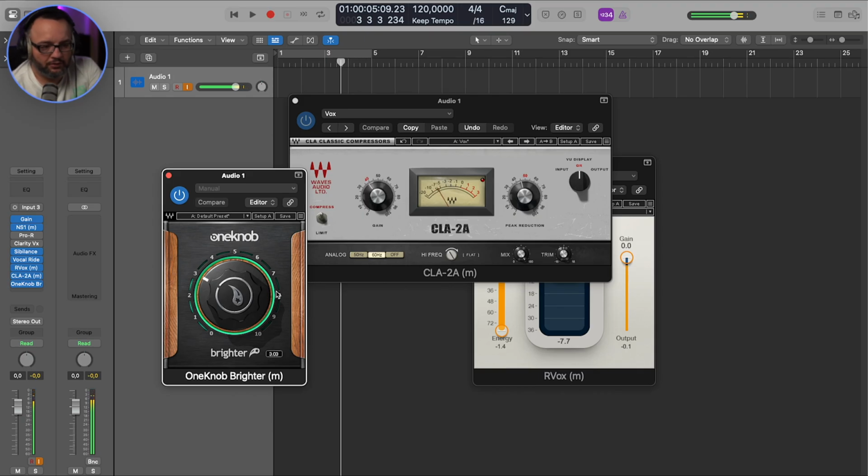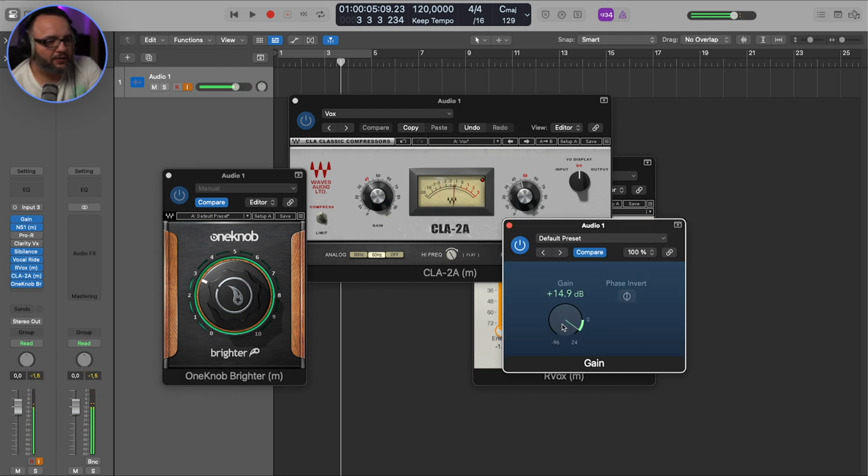But before I tell you 100% what works and what doesn't, let me have a listen here on my headphones. 1, 2, test. Oh my god, this sounds really in your face. Right now, you can hear that my voice is really compressed and really in front on the high frequencies. But I can turn down the gain a little bit. So right now it could sound really great, I think, and I can hear right away from my headphones that it sounds really professional.